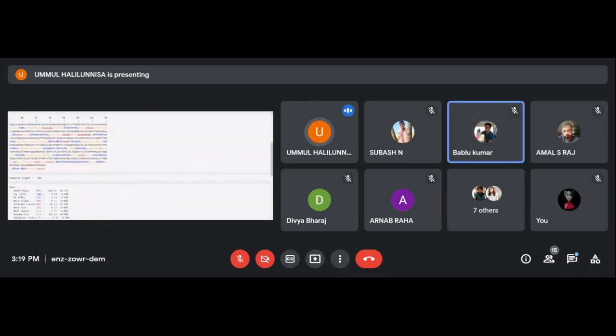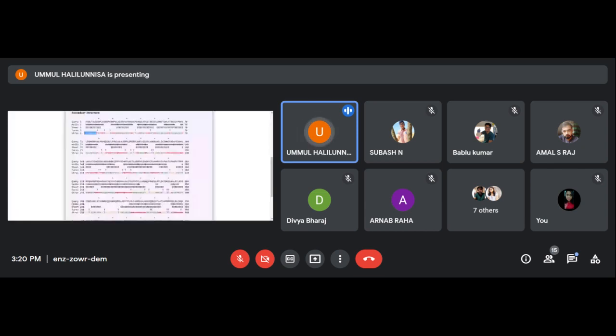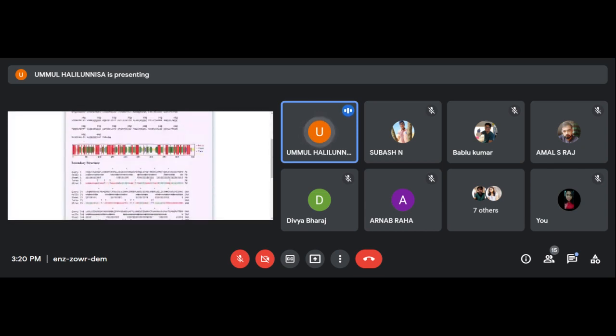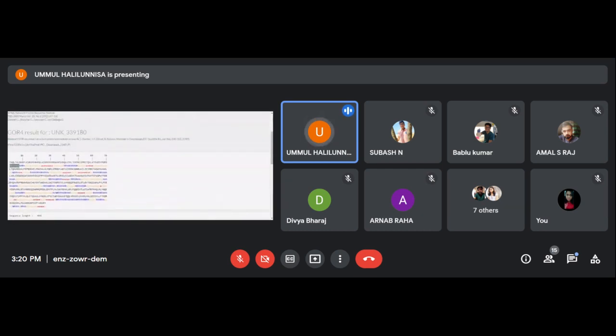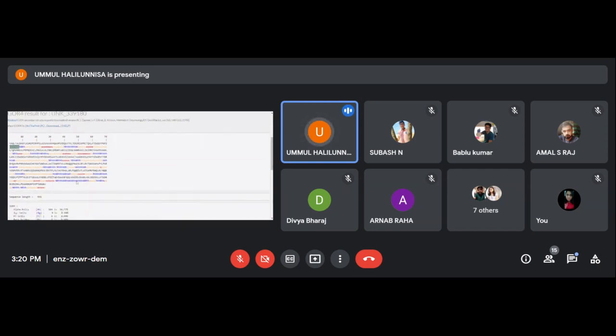Like coils are there, right? The first thing has been predicted as coils here. But if you see here, this thing has been predicted as helix. Can you see the difference? In that tool it predicted this as a helix region. The same thing we are predicting, but with different tools, so each different tool will give us different results. The same thing here has been predicted as a coil. For each tool it varies.